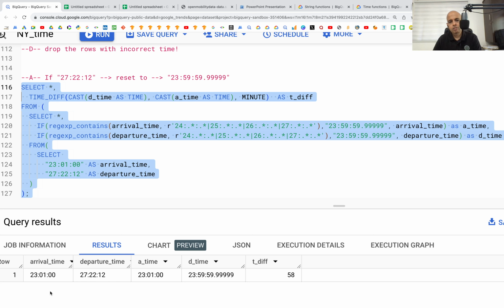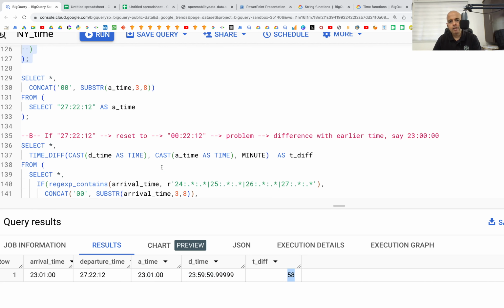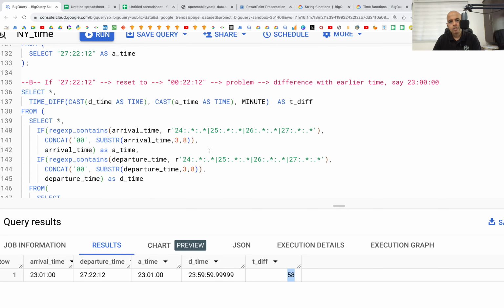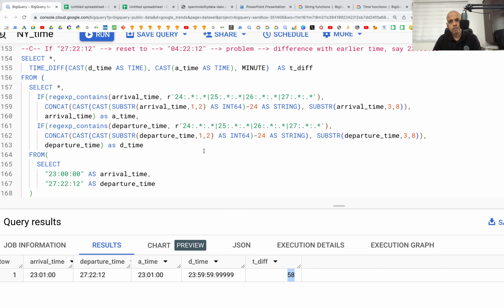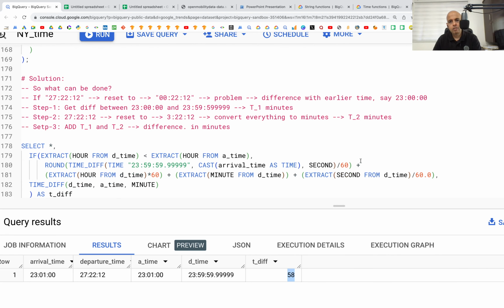That's the question you want to ask. 58 minutes is not correct, because if we reset it to midnight, we are looking at this: we have 1 minute that is past 11 o'clock, and then we have the midnight, so it should have been 59, and we'll handle that by using a little bit of manual calculation.